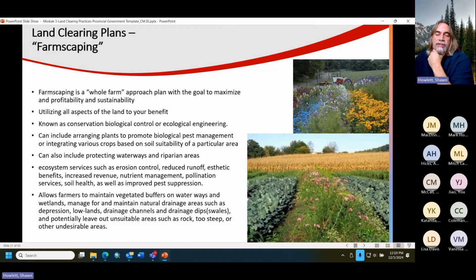Farmscaping, I guess, is a phrase that's come up lately in agriculture, and it's basically mimicking nature. Ecological engineering, I guess, is another term for it. Making a land plan. It's just utilizing your land to the maximum that you can, and it helps you with a number of things: maintaining natural pollinators, keeping natural drainage areas vegetated so they don't erode, a whole bunch of stuff like that. Where do you need to keep riparian buffers, and even windbreaks for areas where you could have wind susceptible crops and stuff like that.